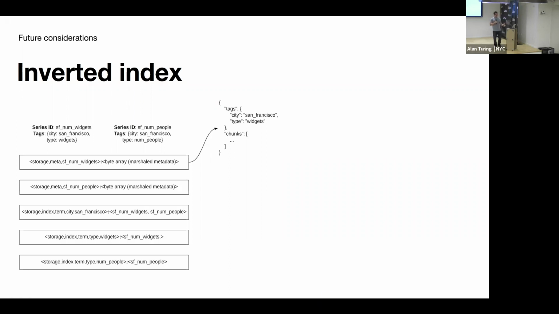To really build something interesting around this, you need the ability to index your data, right? You need to be able to say, okay, I want to look at all the time series that correspond to the P99 latency across any of my services, or all of my endpoints for this service, right? That's where things get a little bit more complicated when you're using something like FoundationDB. I'm probably going over a little bit in time, so I'm going to leave this part out. If you're curious, I'm going to link to a blog post at the end of this talk. You can go read about it in a little bit more detail there. But there are ways to do it.